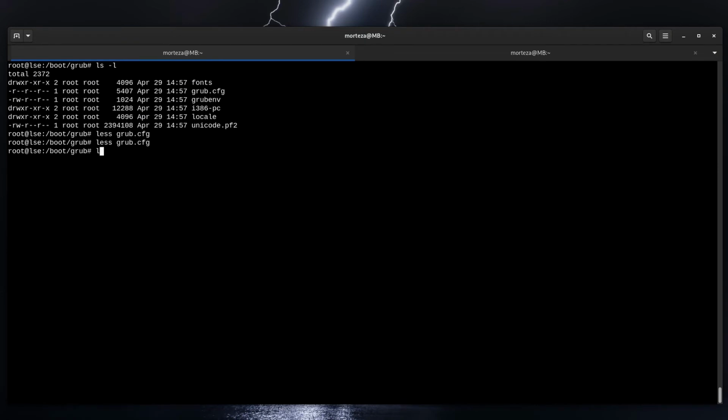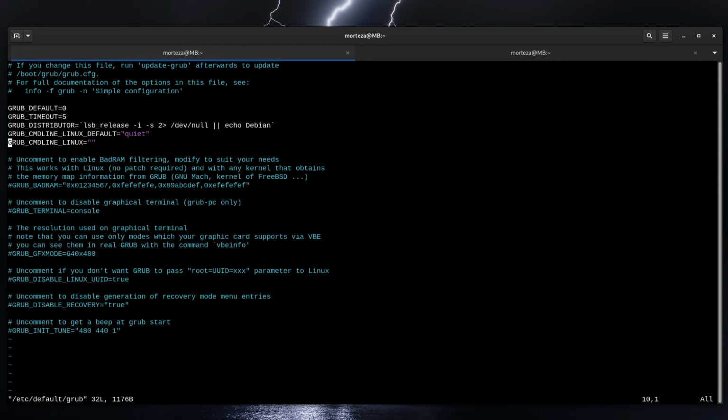For this directory, we have a default directory in etc, which holds the default directives and configurations for some services, and also there is a file for grub that you can see here, and if I open this file, you can see some configurations here that I can change to configure my bootloader.